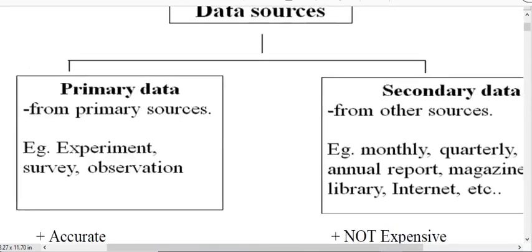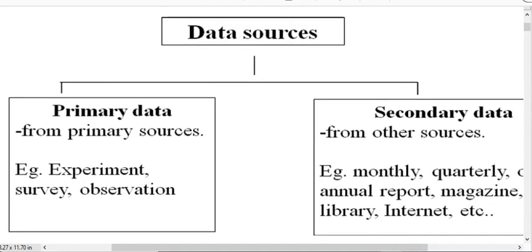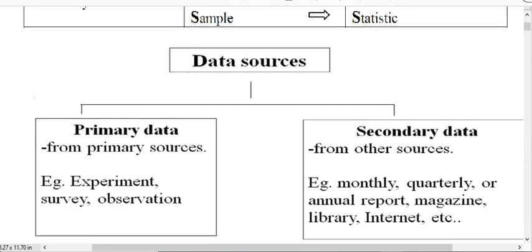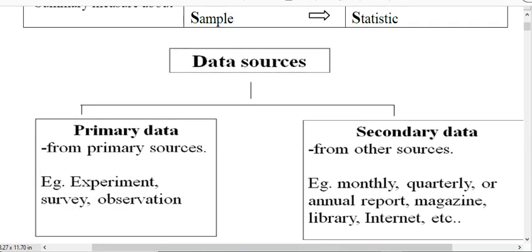Data sources. Now, data sources here you have two. One is primary data, another one will be secondary data. So how are you supposed to interpret them? This kind of question comes in a few kinds: true and false is one kind, structure question is one kind, and another one will be the explanation or definition. So how are you supposed to explain? This is how it works.